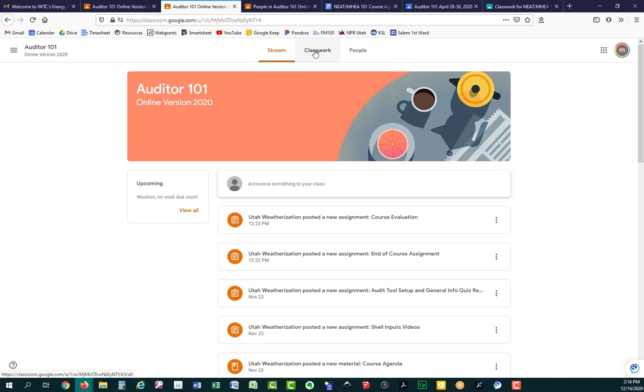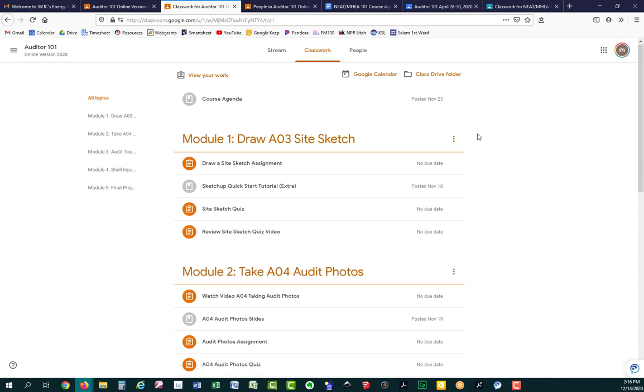You can basically just click on the next tab, which says Classwork, and this is where all of your classwork is. I've tried to break it up into a bunch of little modules that are kind of digestible chunks, and then I put them in a kind of chronological order. You're welcome to jump ahead if you want, but in order to get credit for the class, you will need to turn in every one of the assignments. So you may want to do them in order. You're welcome to jump out of order, but don't get too far ahead, or you'll notice there's some gaps in your understanding.